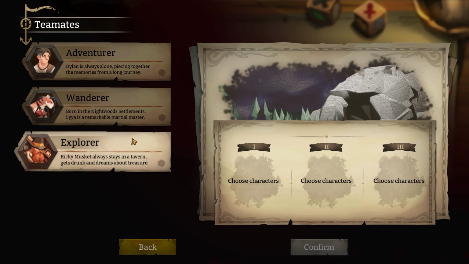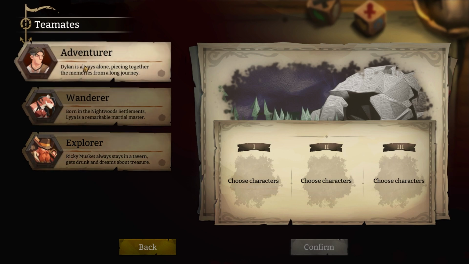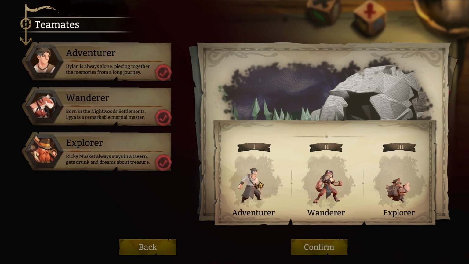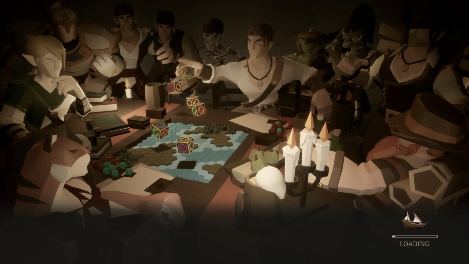Okay. Well, we can take all 3 characters. Ricky the Musket always stays in a tavern, gets drunk, and dreams about treasure. Well, it's now your time to find treasure, mate. Okay, we can take all of them. Confirm. This cat looks awesome.